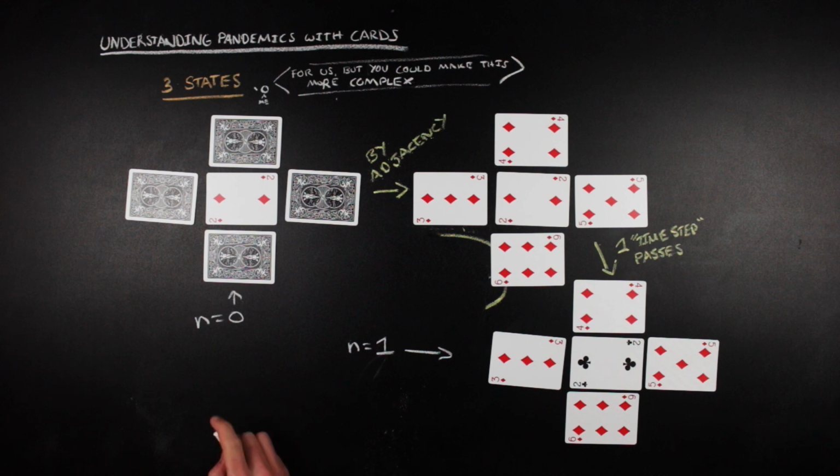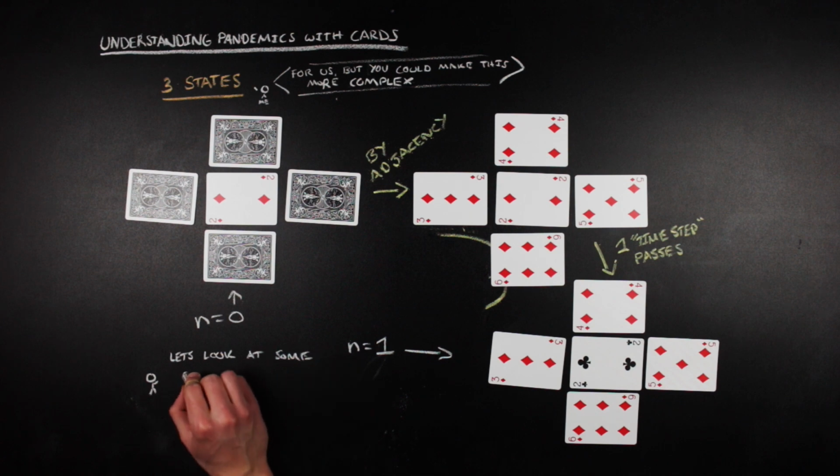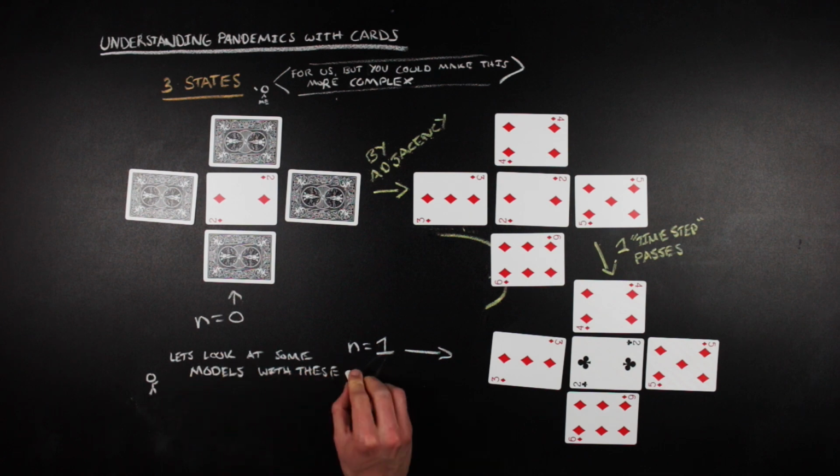So now that we sort of know how these cards are going to interact with each other, we can go ahead and move forward with analyzing a few different models. We'll do 2 of them. And these are spatial epidemic models. So each card will represent a person, and cards that are adjacent to each other will represent contact between people. So again, just to recap, we're going to be assuming that susceptible people can only be affected by contagious infected people, and contagious infected people become non-contagious after they attempt to spread their disease once.